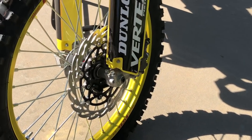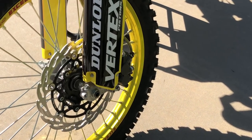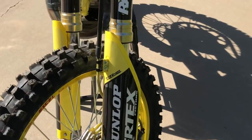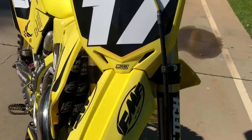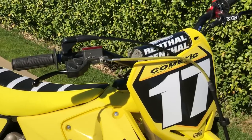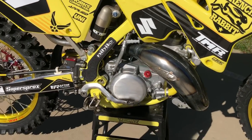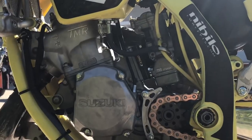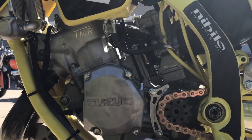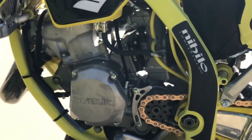On the brakes, Moto Master provided new rotors with Tusk steel braided brake lines. The front brake line on an older bike is always a good idea to replace since they get worn out and spongy. You can see all the brake components have been cherried out. The throttle housing we just painted and cleaned up. New levers from Works Connection with their perch and a lot of Works Connection bling pieces. TM Designs makes really cool chain guide pieces. On this side of the engine you can see the carburetor that Tom Morgan at TMR went through, made sure it's all jetted good. Also got the V-Force reed to add to the performance — so this is a good running stock-CC motorcycle that should last a long time.